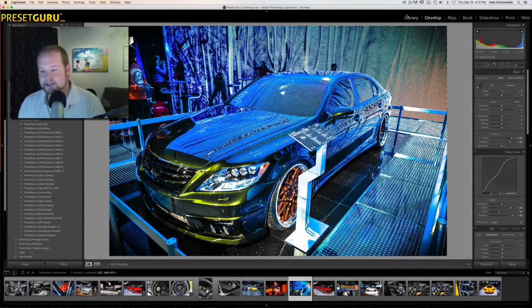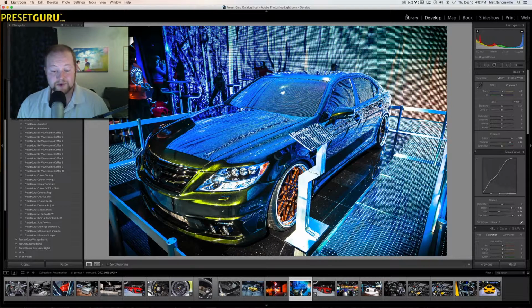The first thing, as I said, is a ton of clarity. A lot of automotive pictures or presets I create, unless they're a vintage look or a retro look, I'm not really going to do a ton of things other than really adding a lot of clarity. Clarity just gives that definition I'm looking for, the detail, the definition, and really just allowing the car just to pop, if that makes any sense.